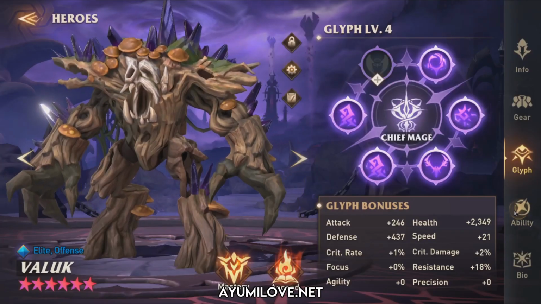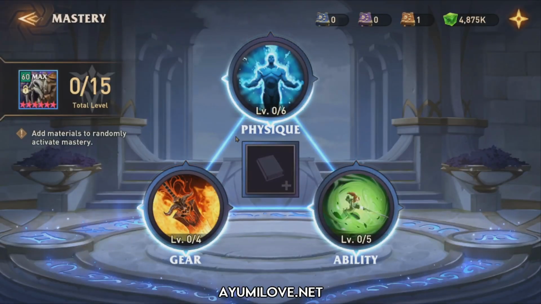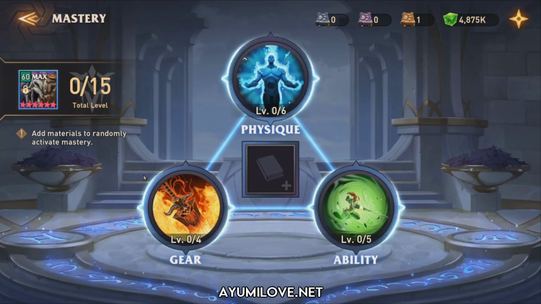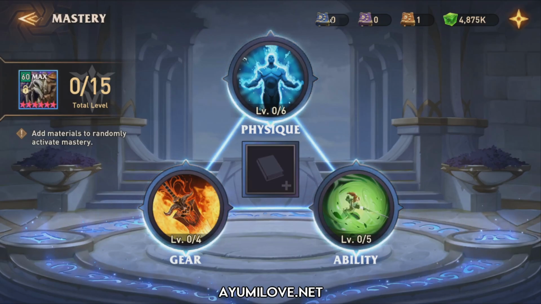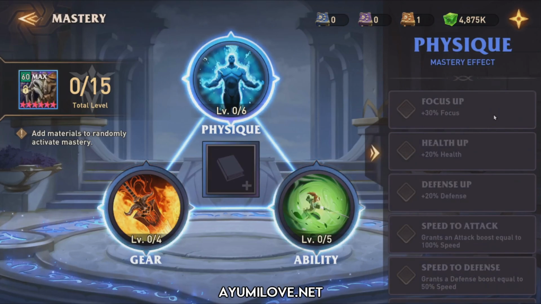His abilities are all maxed out. Let's quickly go through the masteries here. So the masteries for Valuk, I think you do not need any mastery books on him, but if you have a surplus of elite mastery books, you can get the physique to provide him with an additional 30% focus, 30% health and defense. And the rest does not matter.